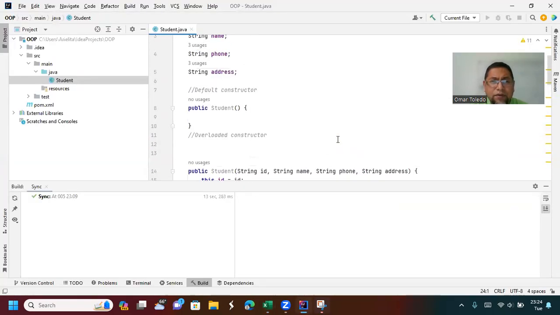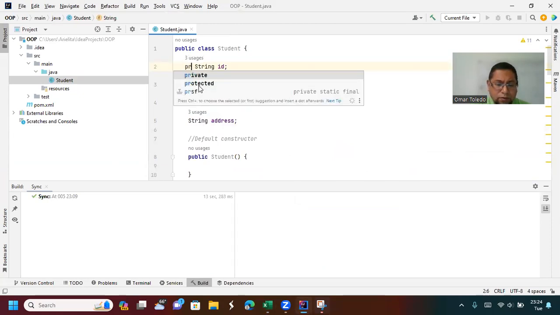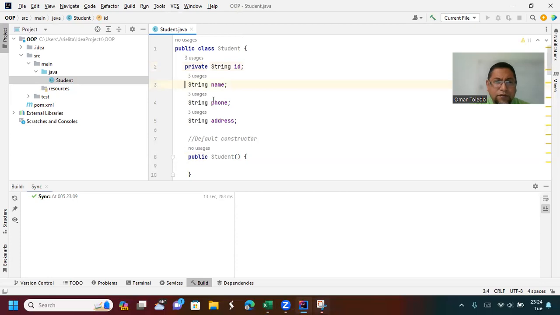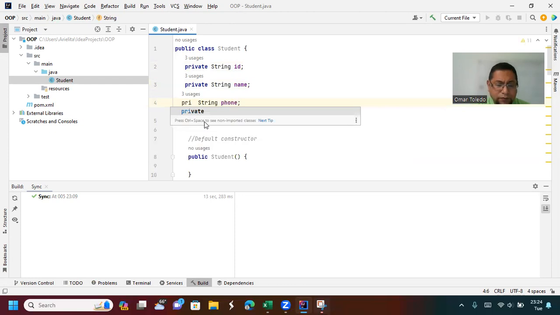Here, let me see. Good idea to use private. Why? Because we're going to encapsulate the data.